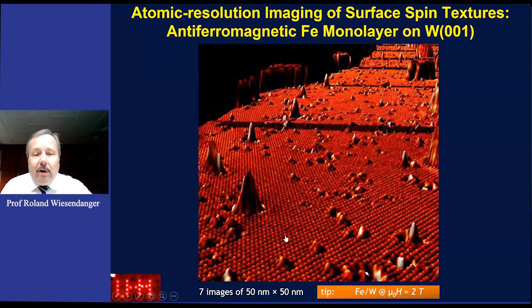And interestingly, this iron monolayer also exhibits an antiferromagnetic state, in contrast to what one would expect from iron, because iron usually, as you know, is a prototype ferromagnet. But if you deposit only a single layer, we found, and this is one of the first discoveries we made, that we have an antiferromagnetic structure. And you see that this antiferromagnetic structure can be imaged in the presence of all kinds of impurities. These are typically individual atomic scale impurities, or individual atoms or clusters on the surface, or even islands of a second layer, which we deposited.